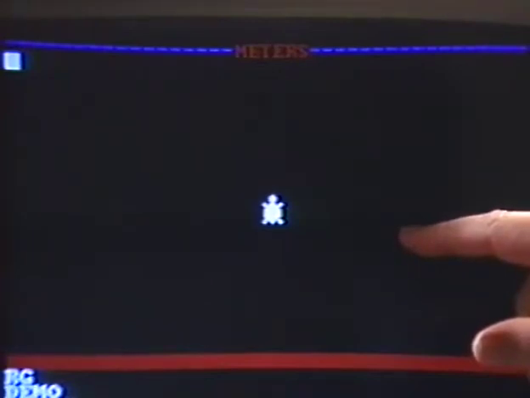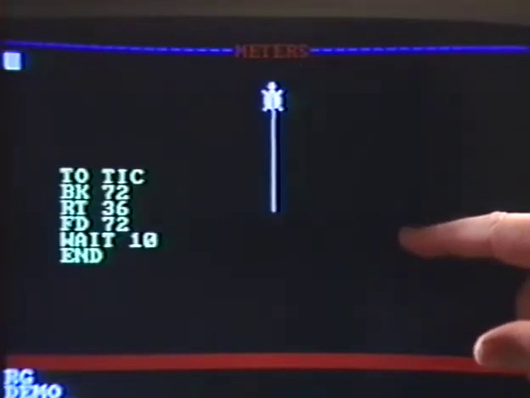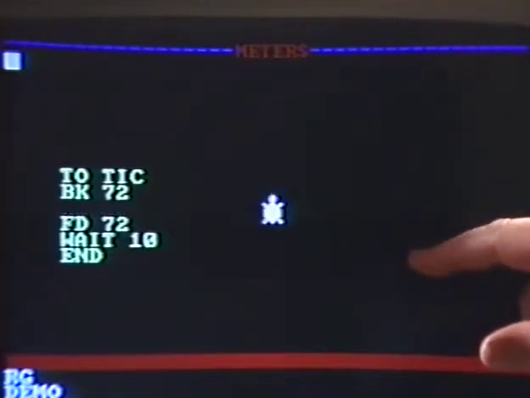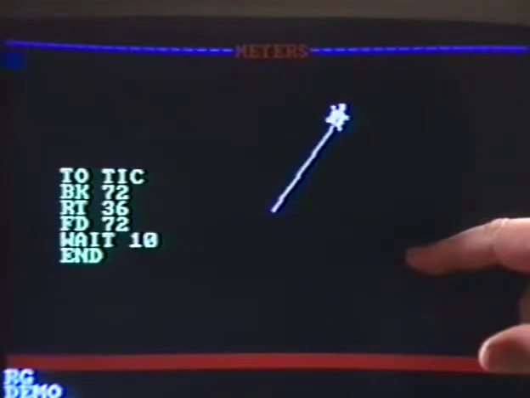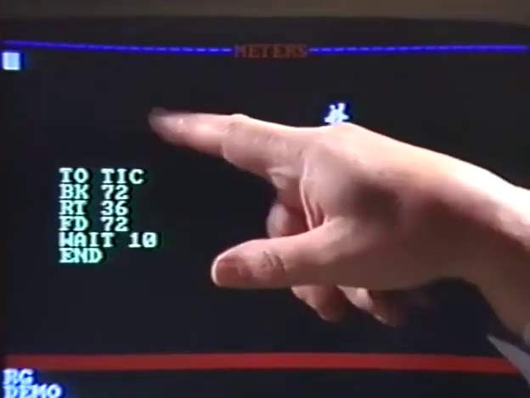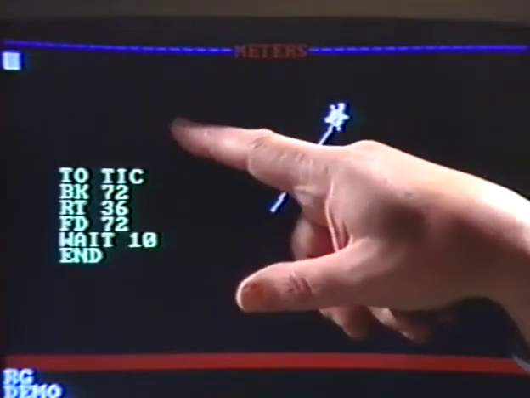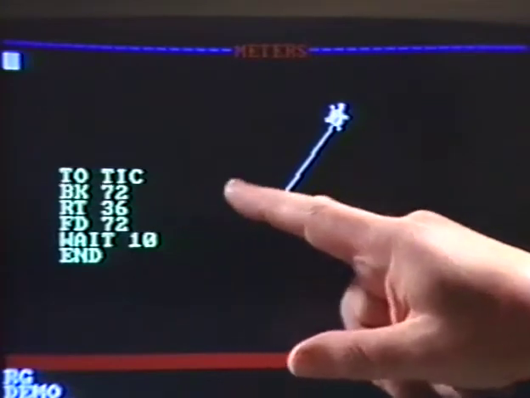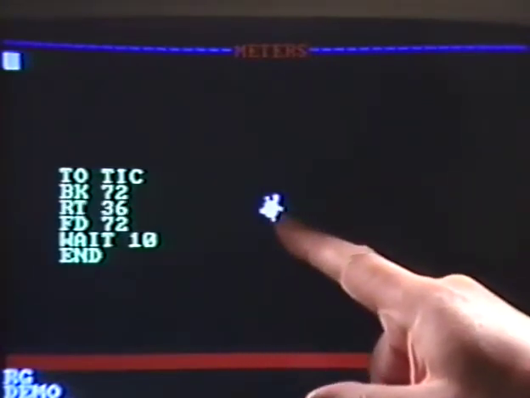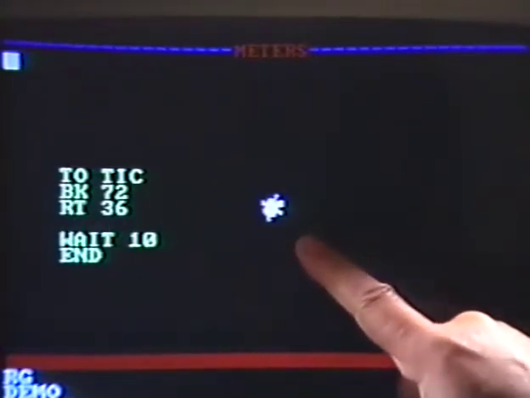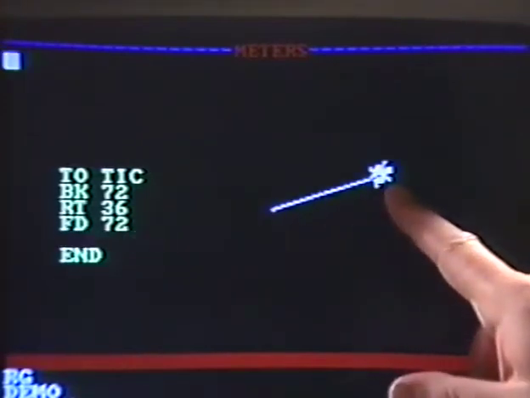I've written a program in Logo called to tick, which will do just that. And I've also written a Logo procedure to help visualize the way it works. I think it's pretty self-explanatory. Watch it. I'll do it again. Tick up there is a command. It doesn't matter where it came from. It runs the procedure tick, tells the turtle back 72. The turtle will turn 36 and then go forward 72.